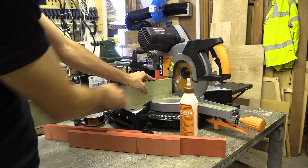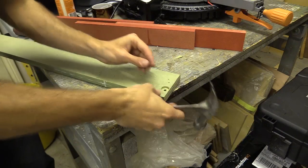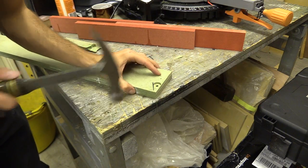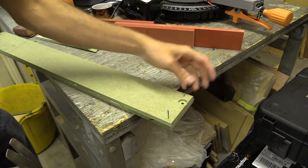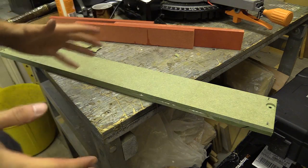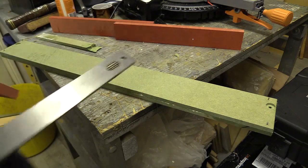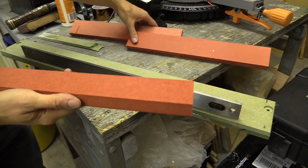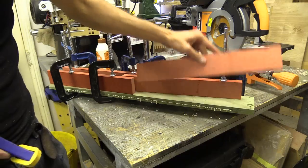I'm also going to make and install a sacrificial zero clearance fence. I'll laminate two pieces of MDF together using flat edges to clamp against, and knock a few nails into the end to make sure the pieces don't slide around. I'm not going all the way down with the nails so I can see them and pull them out if I have to. The secret to getting this piece nice and flat is using some kind of flat edge and clamping your MDF against that. There are some mounting holes on the fence, so I think this is something the makers of this saw are inviting you to do.